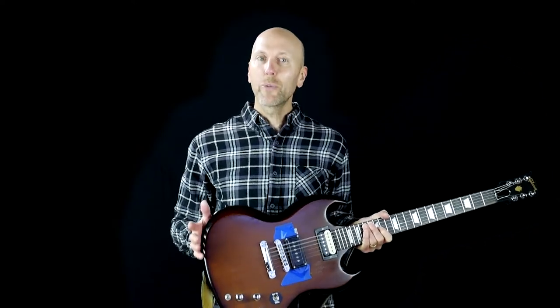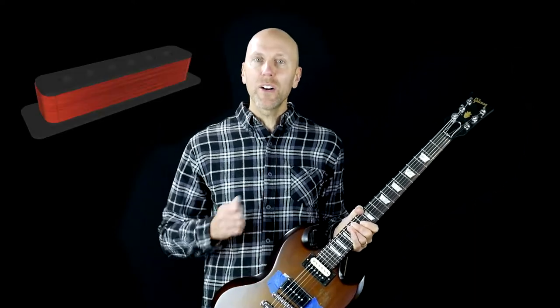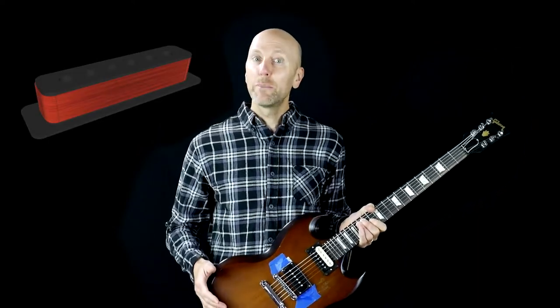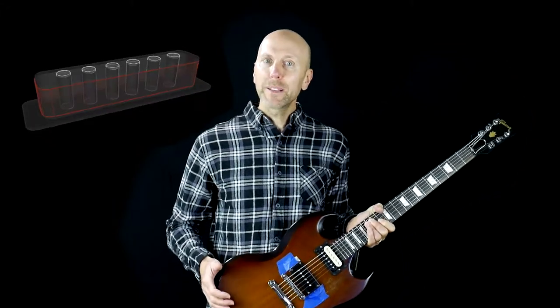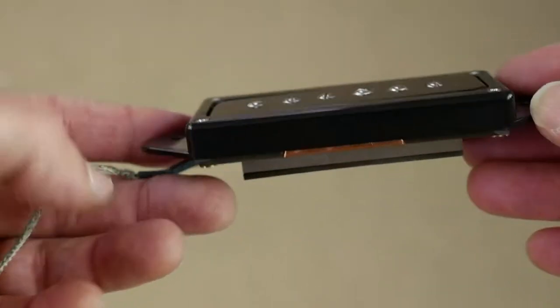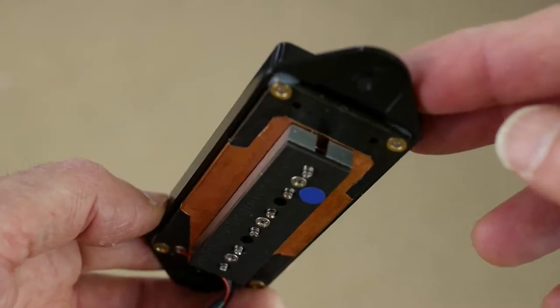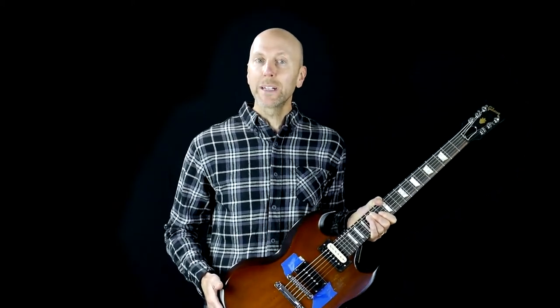Now I'm no expert on pickup design, and I'm not a physics and magnetism professor, but I'll quickly summarize how a guitar pickup works and why these different magnet types might have an impact on the sound. The guitar pickup consists of an assembly called a bobbin, which is wrapped in a long continuous coil of magnet wire with some pole pieces running through it. Now the pole pieces are either rod magnets, as in a Tele or a Strat, or conductive steel rods in contact with bar magnets lower in the assembly, as with this P90. Now this particular pickup is scatter wound with 8,500 turns of 43 gauge magnet wire around the bobbin with a DC resistance of 9.1 kOhms.